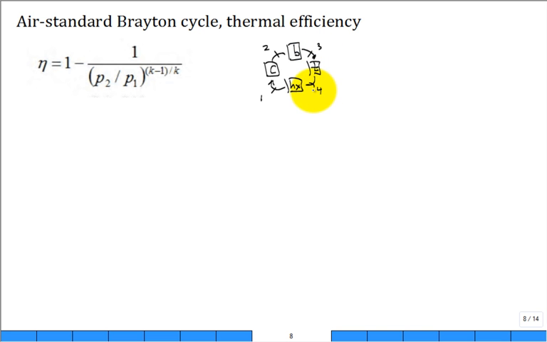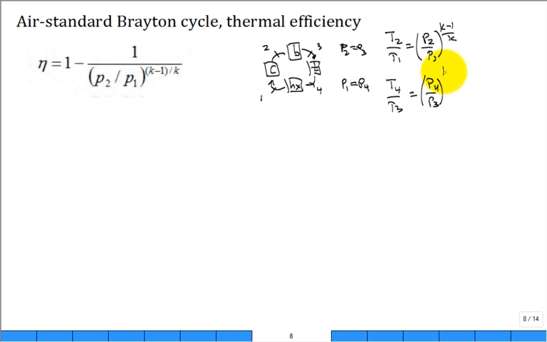And we know what the pressures are. Isn't P2 equal to P3? That's a critical observation. And P1 is equal to P4. That's a critical observation. And if we're using constant specific heats, we know what T2 divided by T1 is. That's (P2 over P1) to the (k minus 1) over k. Likewise, I'm just repeating what we did, what about T4 compared to T3? Isn't that (P4 divided by P3) to the (k minus 1) over k, where P4 is equal to P1, and P3 is equal to P2? This is a critical observation right now.